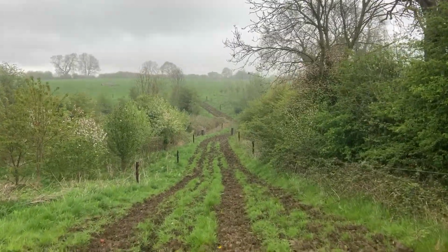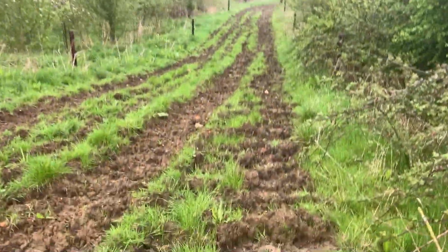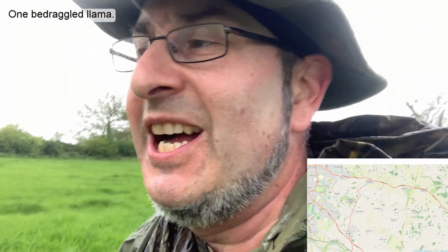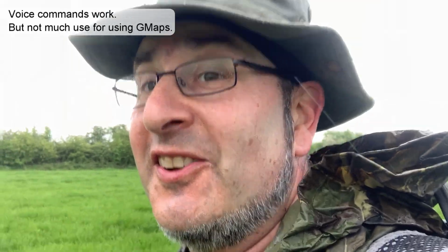I mean, we're over 11 miles, we'll be certainly 12 miles by the time we've navigated through this quagmire to get there, and we shall see. Yeah, it's going to be a bit of an abortive walk, partly because the weather is absolutely vile. It's so wet now I can't actually operate my phone, so I can't take any photos, I can't do anything other than just take video like I'm just doing at the moment. Still, I've done nearly 12 miles and I can see Houghton Church ahead. I've just got to work out a way to get out of the fields.